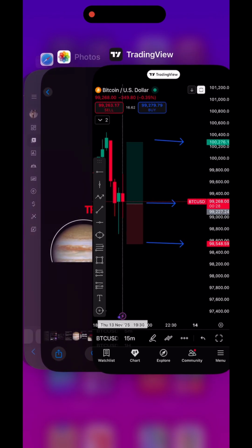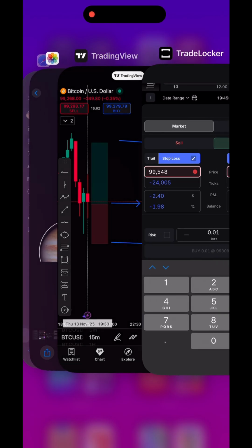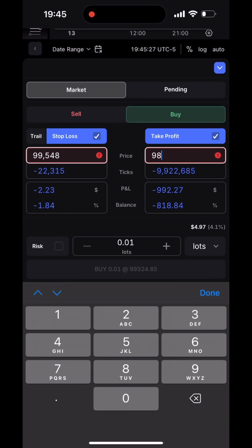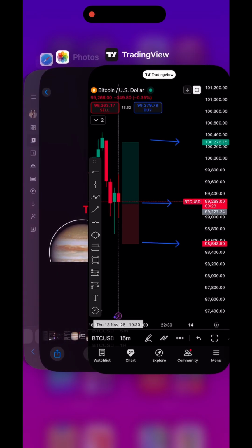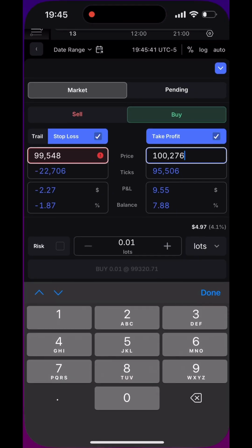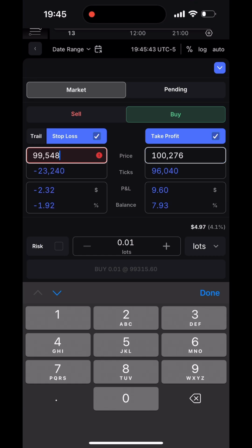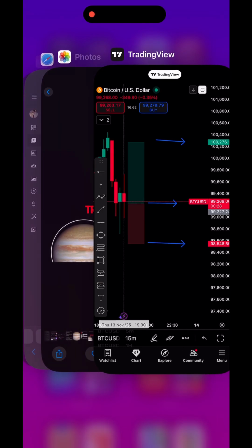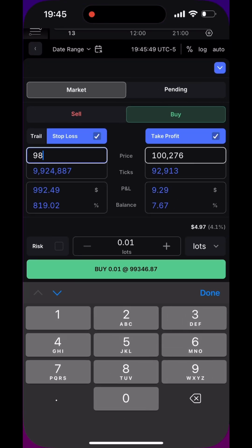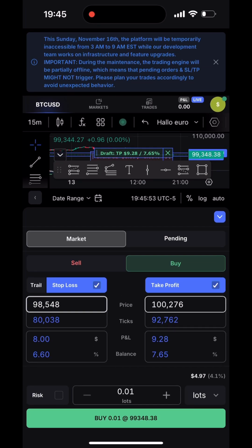Basically, as you can see, when I put in my take profit, you're going to see that right next to P and L, you see 9.66. That's how much money I would potentially make off of this trade if it hit take profit. And when you see me put the proper stop loss number in, you're going to also see that how much I risked to get into the trade was roughly $8.